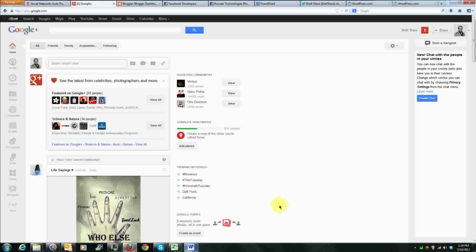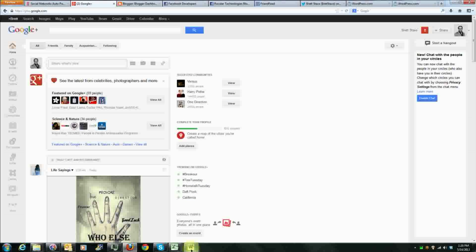We want to make sure that we wrap everything together with Google+, because that's what Google is going to pay most attention to. So it's going to help you out the most, and what we want to do now is go ahead and go back to where we first started with the Google+ account. If you need to relog in, go ahead and relog in. It will take you to this home screen.